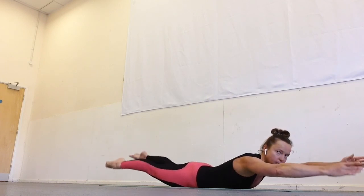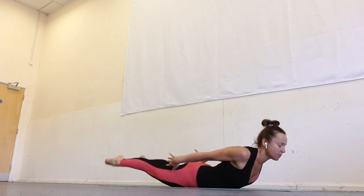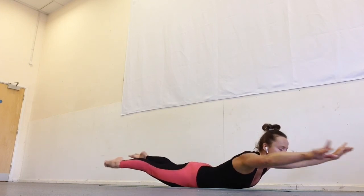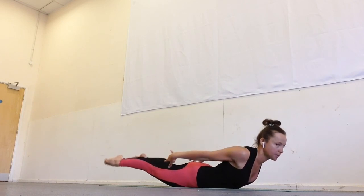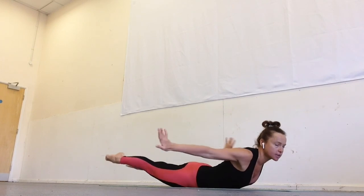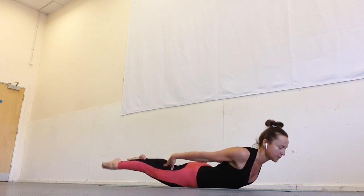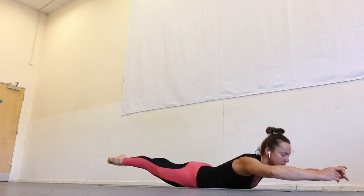Now we're going to keep going with legs and you bring your arms to the back and forward. Inhale, exhale, back. Inhale, front. Exhale, back. Inhale, front. Now hold your body still.